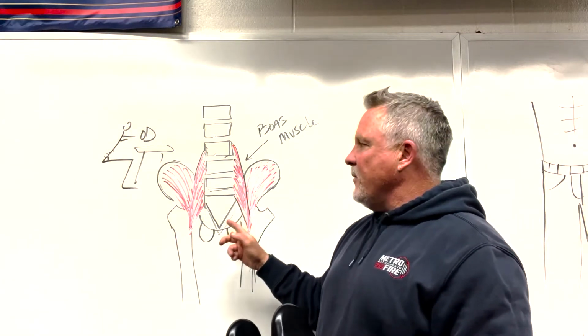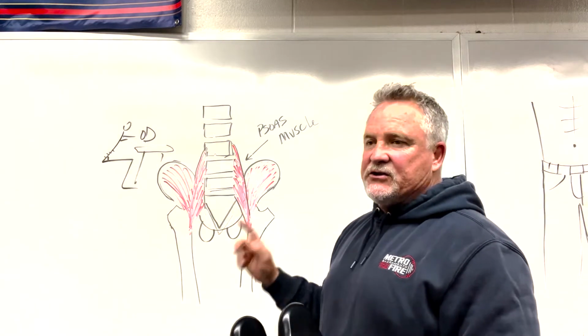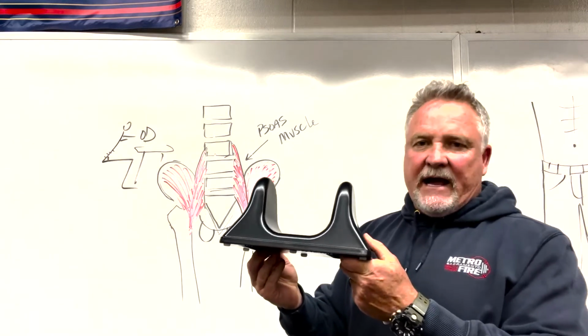And when you stand up, we'll also show you a hip flexor stretch to do along with this, and you should get some pretty good relief from low back pain that you've been dealing with for years. So this is the Rite, and now I'm going to show you how to use it.